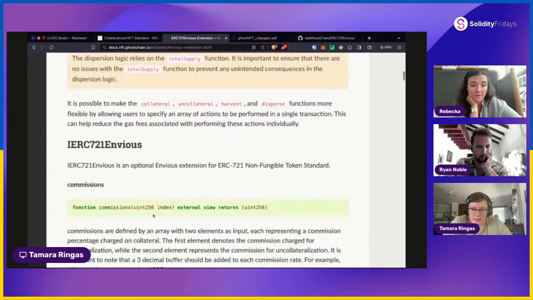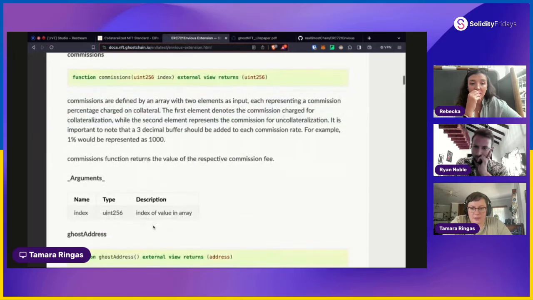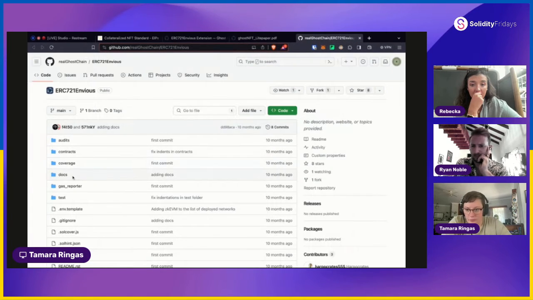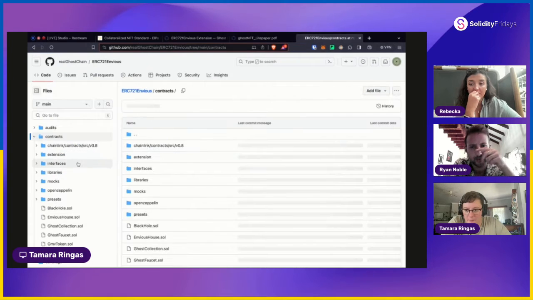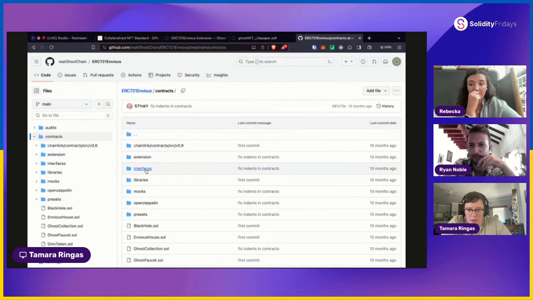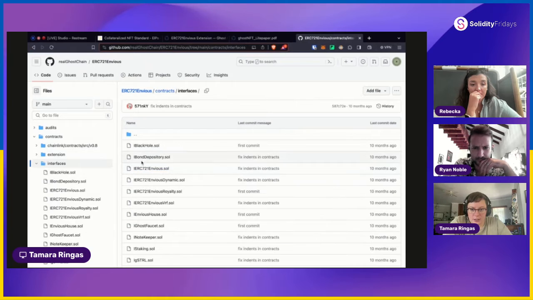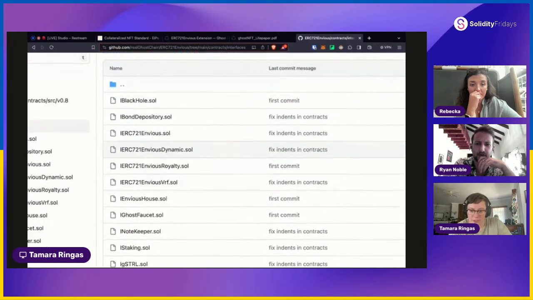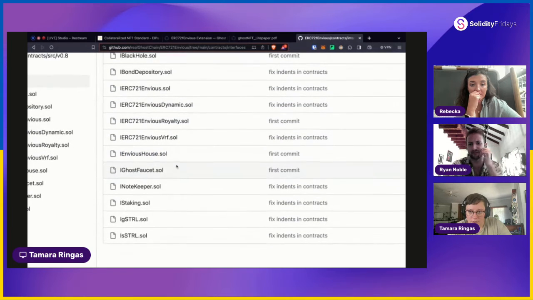And there's an interface. Maybe we should actually start by looking at the interface on GitHub. Yeah, I think so. That would be nice. 10 months ago. Yeah, it took them a while to make the EIP, the Ethereum improvement proposal.